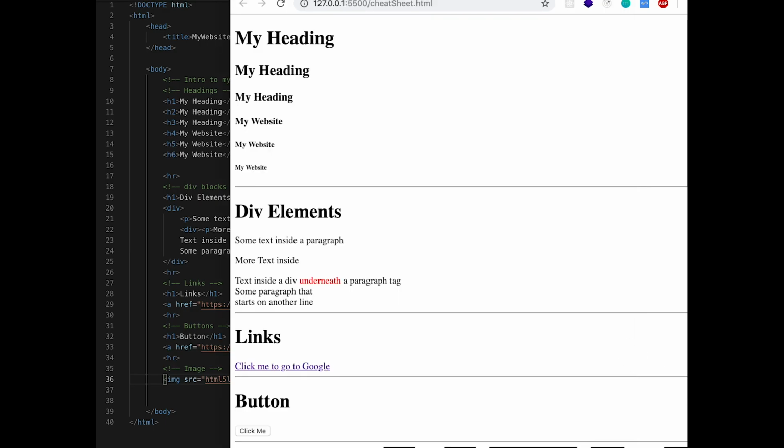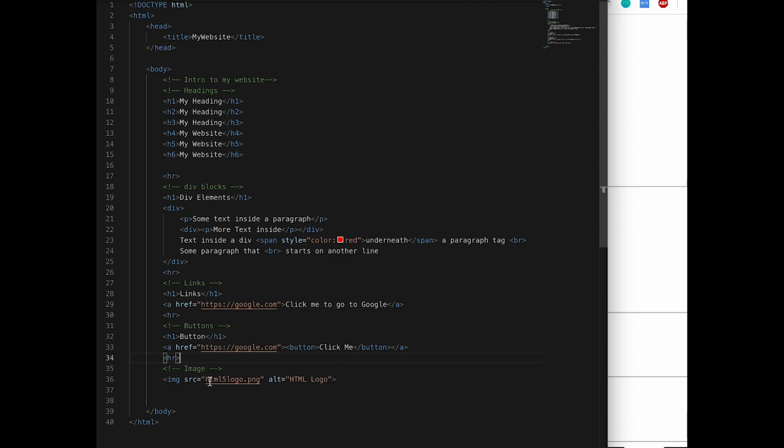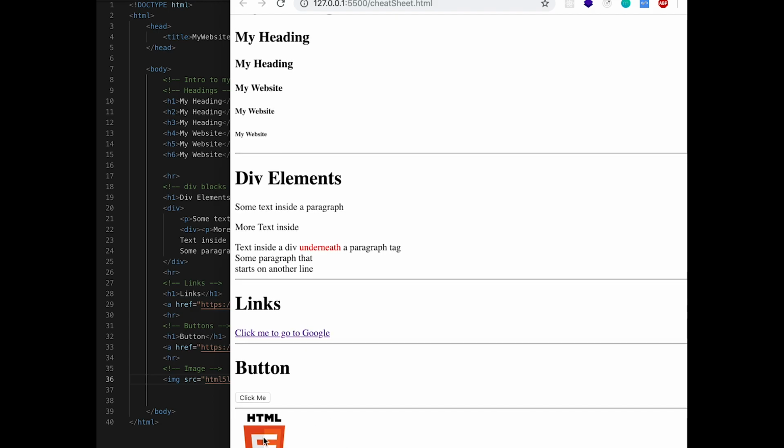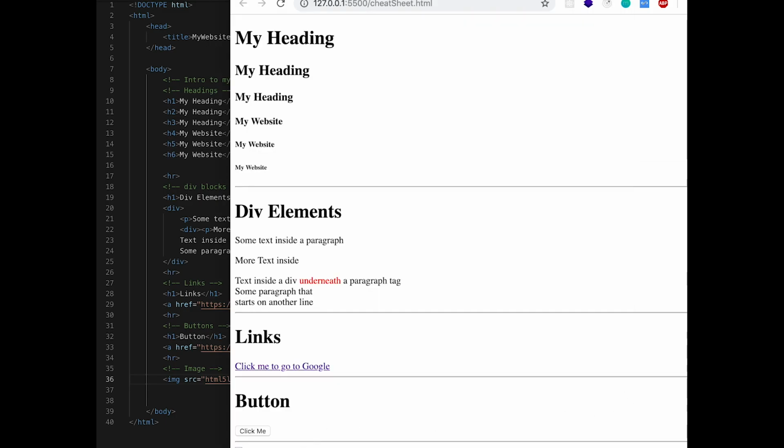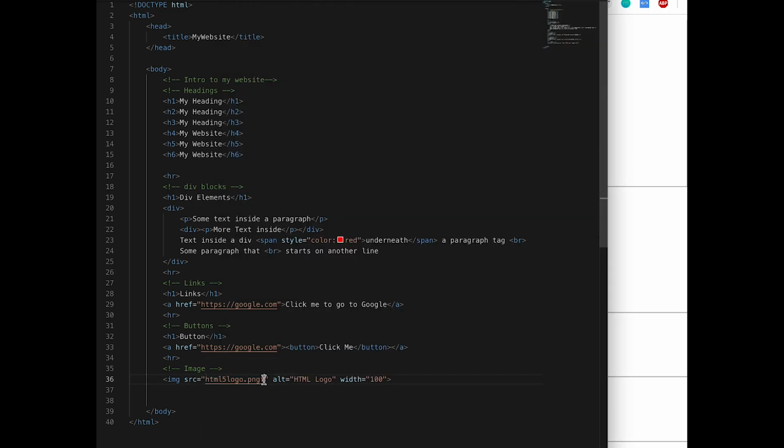Okay, as you can see, it's a huge picture. So what we're going to do here is we're just going to put an inline attribute called width, and then we're going to set that equal to 100. So it's just going to be a small little picture here. If I change this file name where it can't reach it, you'll see it'll have a small picture, errors out, and then it'll display our alt tag. So if the picture can't be reached, at least you'll still have a caption there. So that's what that's for.